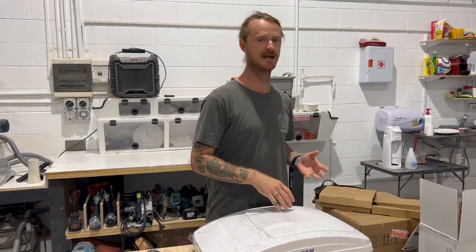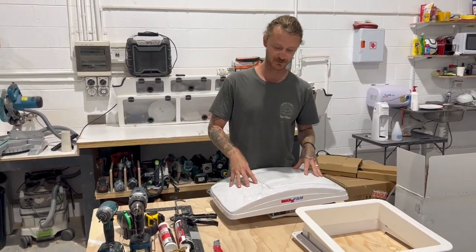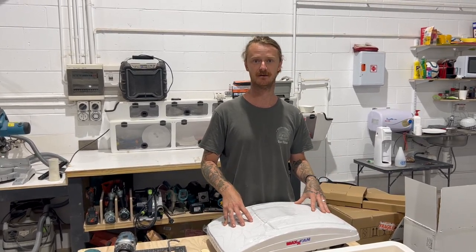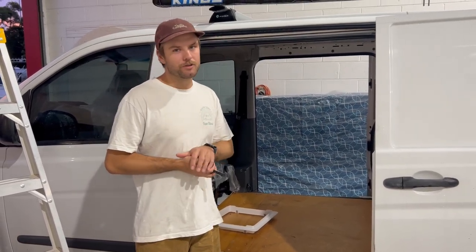While it's up, you've also got air coming in and air coming out. So if you've got the window open in your van, this thing is sucking the air out, or it's bringing air in. It's getting a really nice ventilation inside your van. And we really, really recommend these in every van that we do. We put one of these in. It's just such a good feature for a van, and in that hot weather in Australia, this is the thing you want.